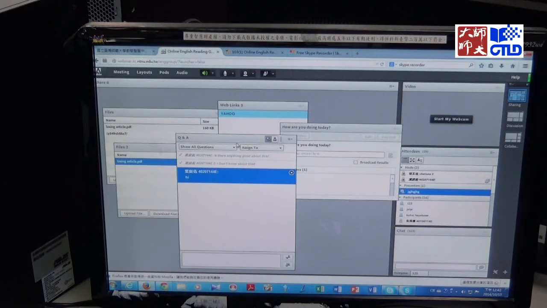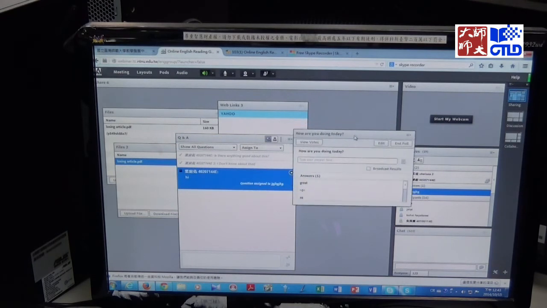You can do question and answers here, and you can send it to other students, either to one student or you can assign it to somebody else here. And I believe the students can also do this. The students can create questions and then assign them to different hosts. So it's not just a one-way function. And as for response, you can create a private response or a public response. As for votes, going back to the poll, you'll see different answers for different people. And that's about it, I believe.